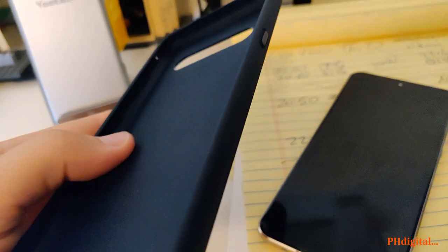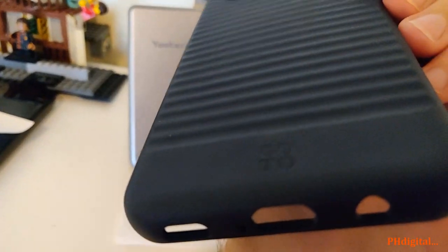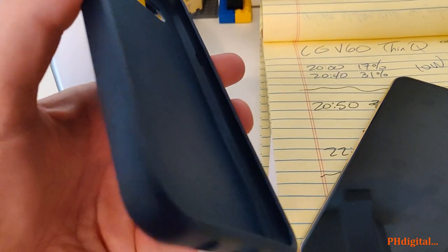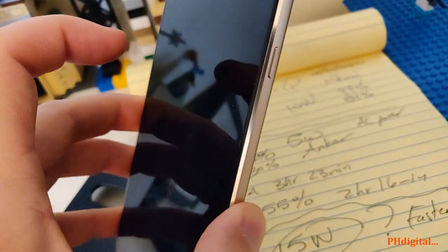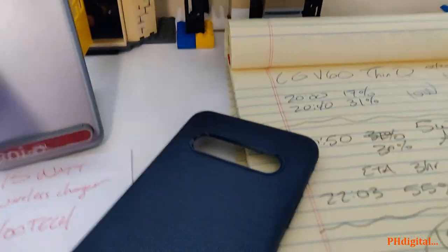Now to keep consistent, I've been charging with this thin case made by GoTo. It was one of the suggested cases when I ordered the phone on T-Mobile. It's a pretty thin case, and it doesn't seem to inhibit wireless charging. I did run tests, not on this video, but throughout the last 3 weeks, and a thin case versus just charging the naked phone doesn't seem to make a difference. As long as your phone is turning on and accepting wireless charging, and here I'll prove that point.